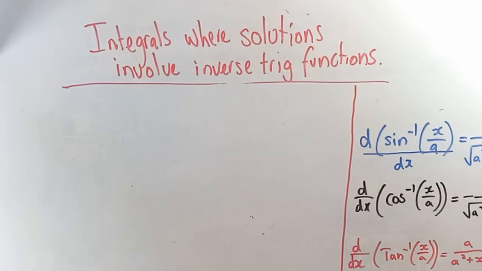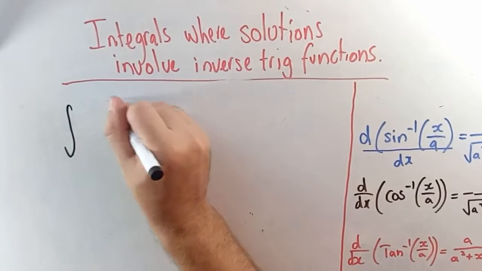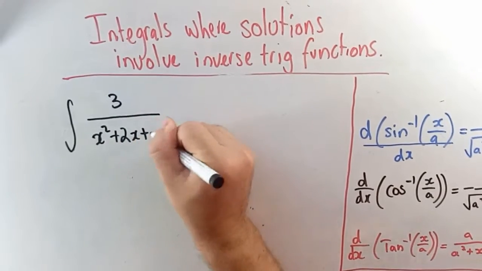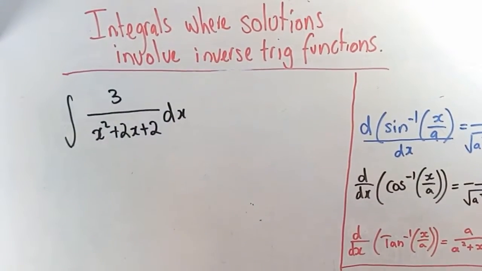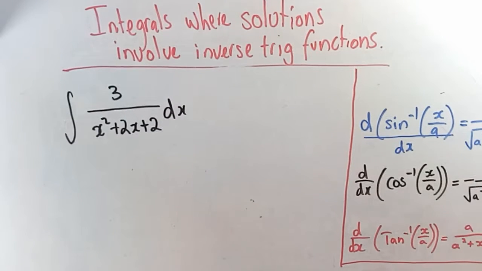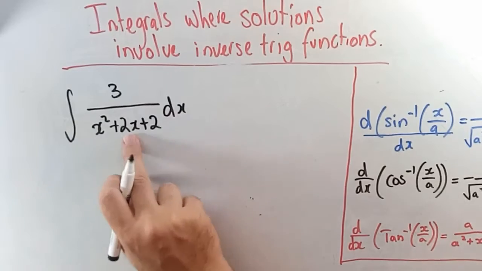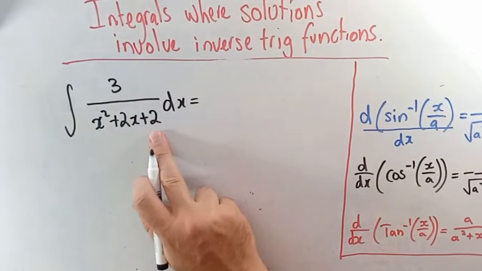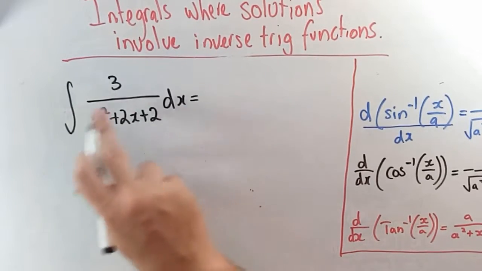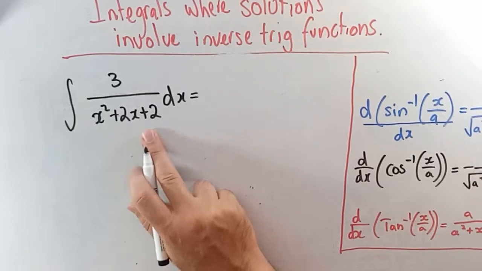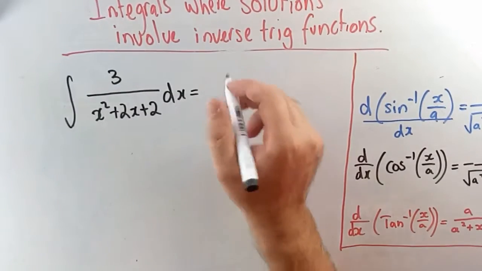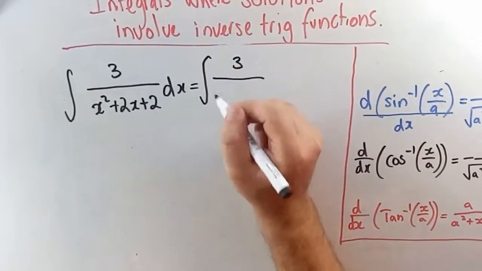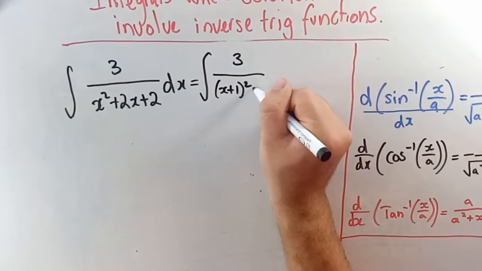Okay, all right, let's try something a little bit trickier, something a little bit different. You might not be able to see it straight away. The integral of 3 over x squared plus 2x plus 2 dx. And you're thinking, well, this doesn't really look like one of these. It might look like this one the most, but it's got this other x in here. Well, let's rewrite it. Let's factor the bottom. Now, when we factor the bottom, we're going to have to complete the square here because this doesn't have any other rational factors, so it's our only option. So let's go with 3 on the integral of x plus 1 squared plus 1.